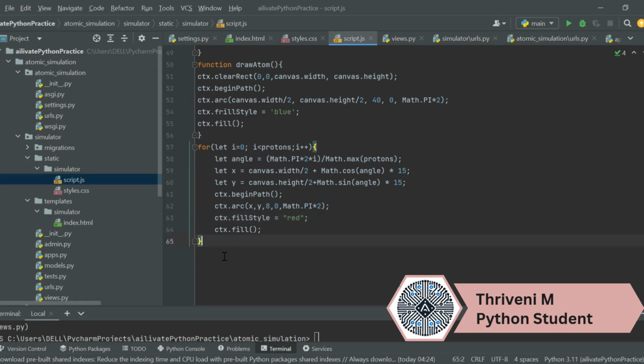Next, create for loop for draw neutrons. For let i equal to 0, i less than neutrons, i plus plus.